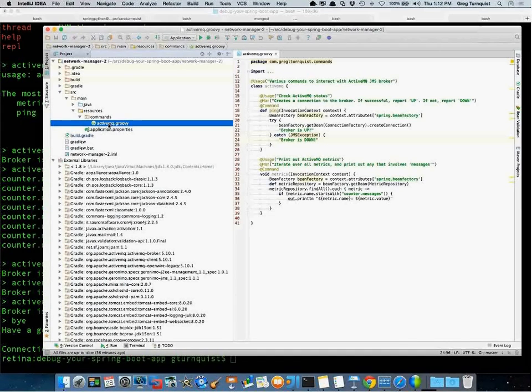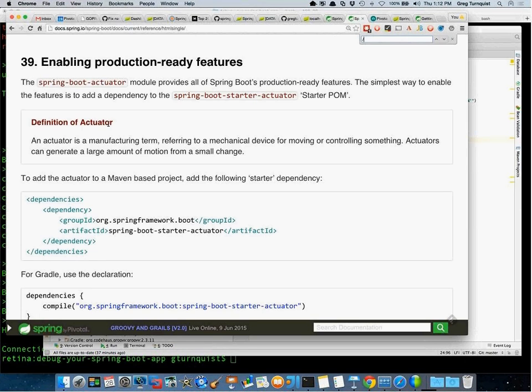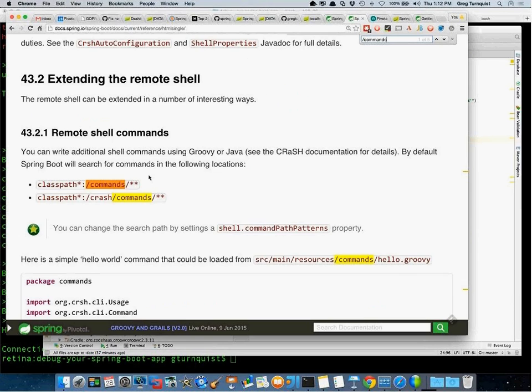So I think the code has to be here. I'm not sure if that's overridable yet. Let me see where it's got. Yeah, okay. What it has here is the default where it's going to look for commands, but you can override it with a pattern by setting this property in application.properties. I see. Okay. Just about everything in Boot that has a setting has been propertyized so that it can be overridden. You can override where application.properties is located or even what the name of that properties file is.